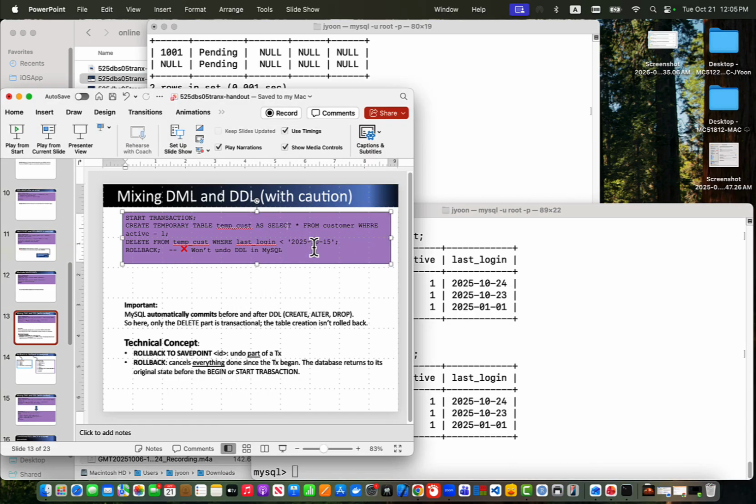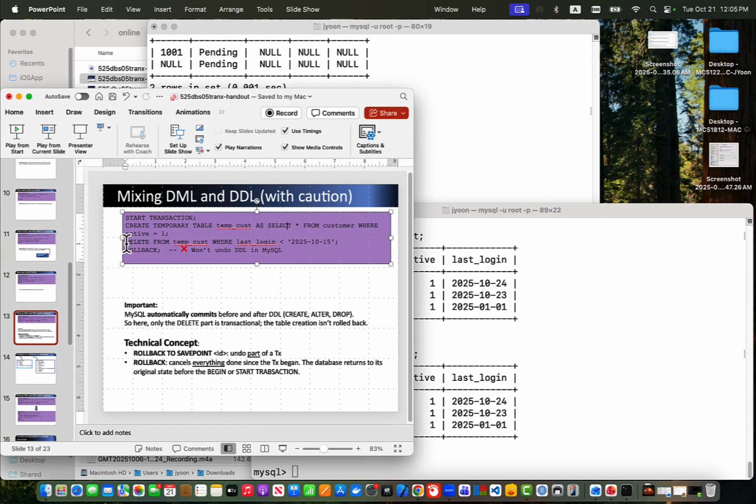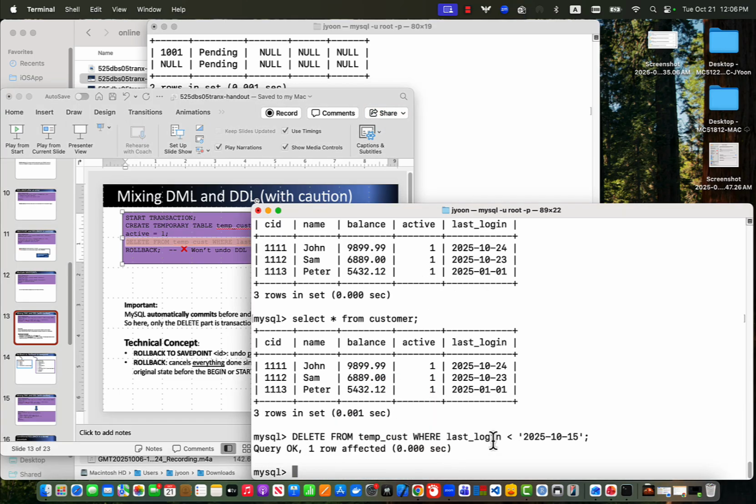And then if the last login is before October 15, October 20, only this is October 15, right? So I want to delete this by having this. So that is deleted.